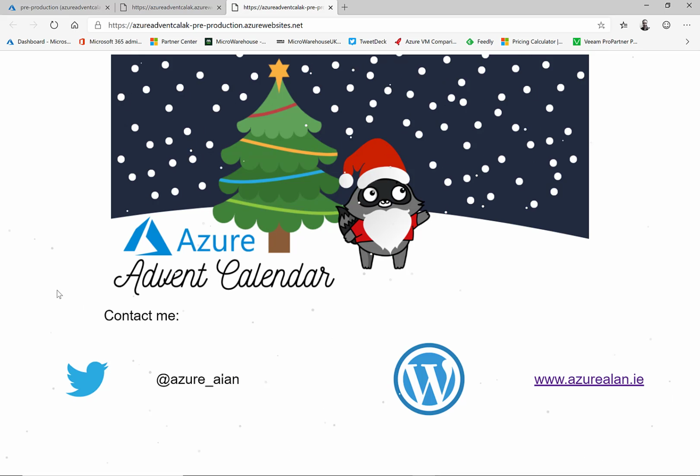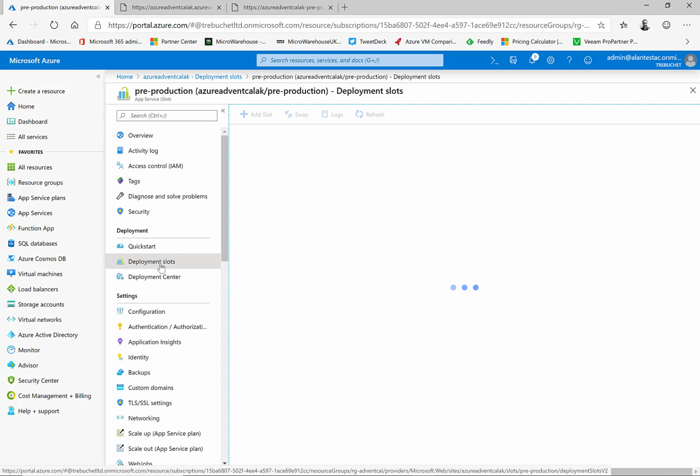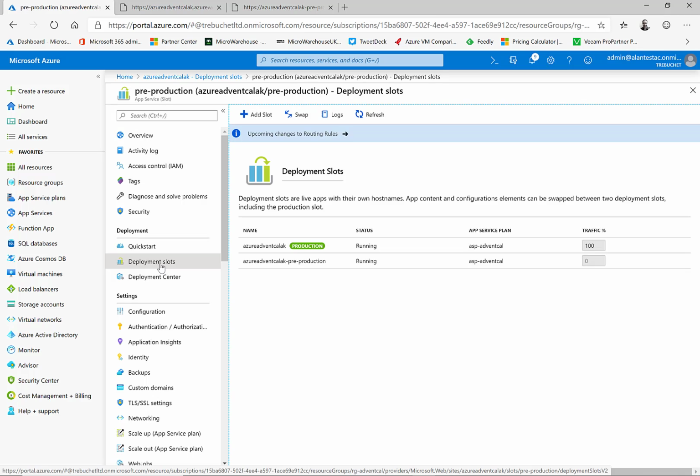Okay, so once we're happy with our code changes, how do we make that live? I remember from years ago, the old way of doing this was FTPing onto the live production server, and then if you spotted an issue, you had to roll things back, usually using FTP again, which was not a nice way to do it. But it's much easier with deployment slots. Let's have a look now. So if we go back to our deployment slots, we've got our production, which is the old version 1. We've got our version 2 up there now. We're happy to put that live. So all we need to do is swap the slots around.